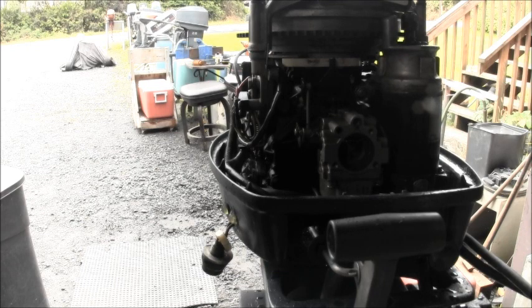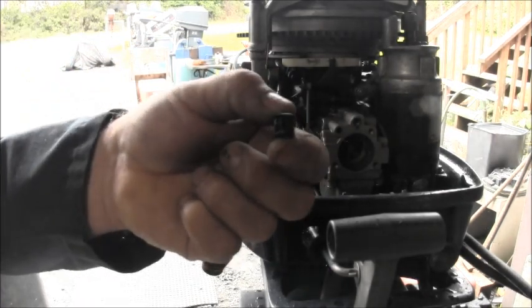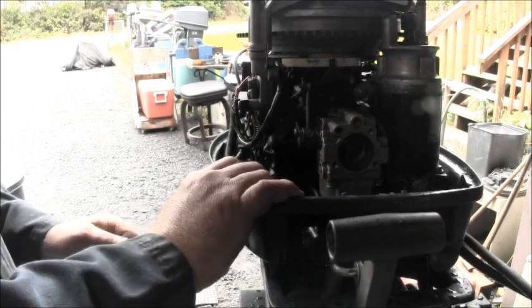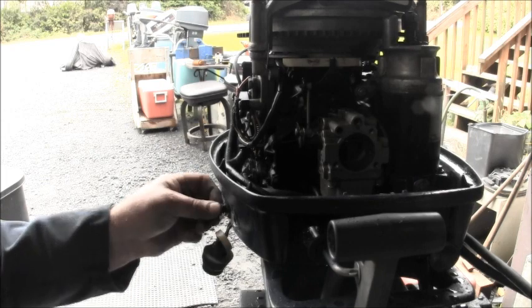And here's these little plugs I was talking about. They look like that. And you just stick them in there. I'll wipe off that excess. I drilled, these are 3/8. I drilled a 3/8 inch hole.